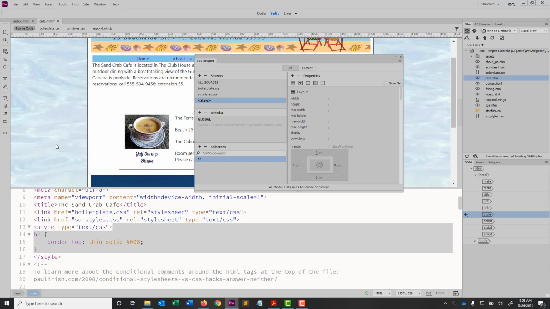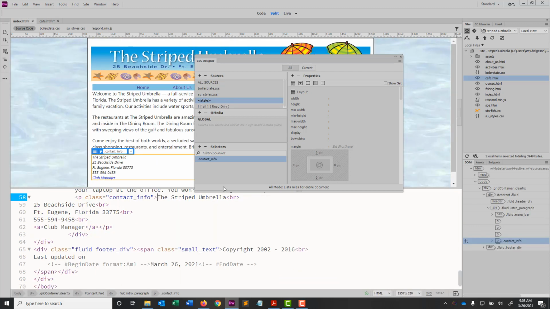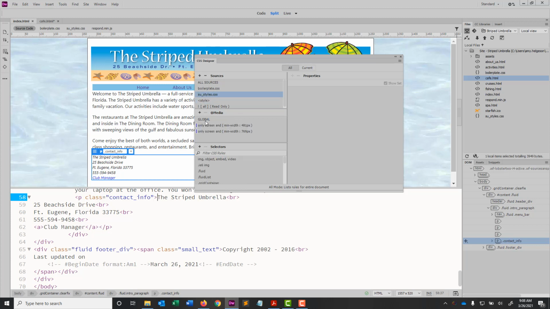Now we're going to practice moving from one source to the other. We're going to copy our styles, and then create a new selector in our style sheet and apply those styles. So we are going to come back to the index page and look at contact info. We're going to right click on contact info and choose copy all styles. If we click on the show set first, we can see that there will be 3 styles that will be copied. So copy all styles. Then we're going to come up to the style sheet styles, go to global, and define the new selector, and we'll just call it the same thing.